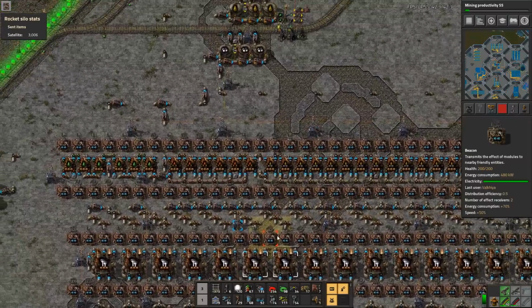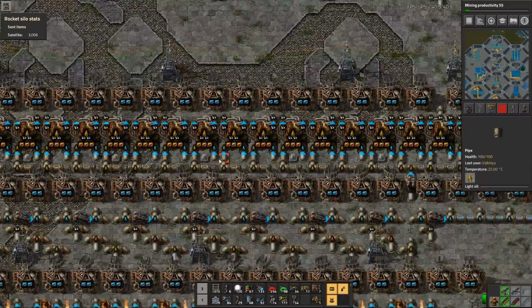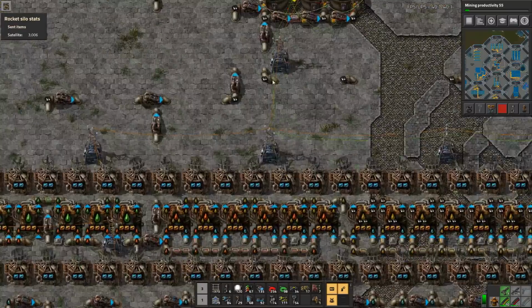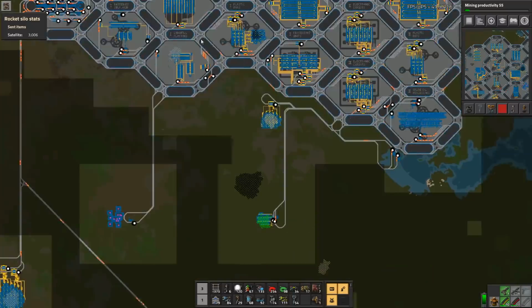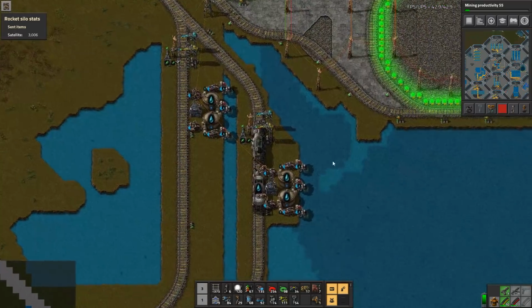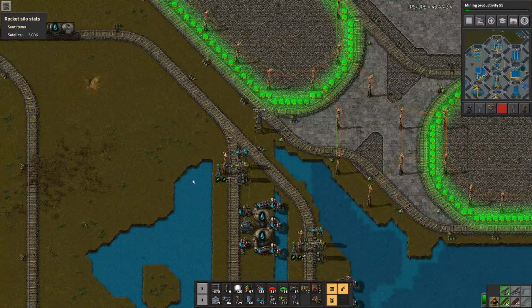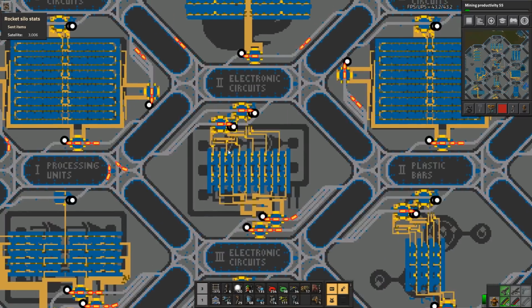Let's see. Oh yeah, obviously there's selective cracking, so it cracks light oil only if its light oil output is full, and it cracks heavy oil only if the lubricant output is full. Here's where they get their water, so there's just 2 small stations with pumps directly onto the water, so that reloads really fast. That's really efficient. Electronic circuits.